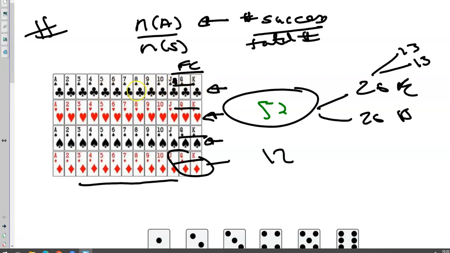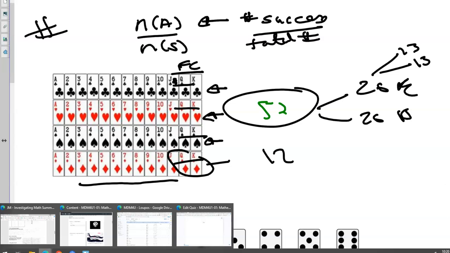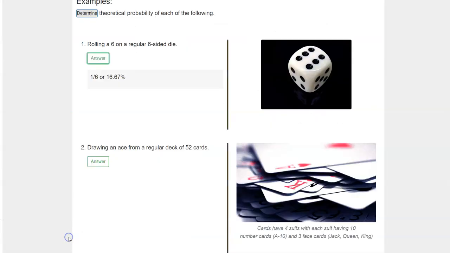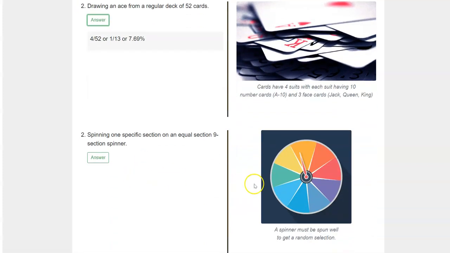So if the question was, let's go back to the question. The question is, what's the probability of drawing an ace? Okay. You go back and you count the aces. There's 4 of them. And there are 52 total cards. Success over total, 4 over 52. As a fraction, you could write that in lowest terms as 1 over 13. Sometimes writing fractions in lowest terms is good for probability, but not always. We'll get into that a bit later. And then when you divide this out, you get 0.0769 on your calculator and multiply that by 100 to get 7.69%.